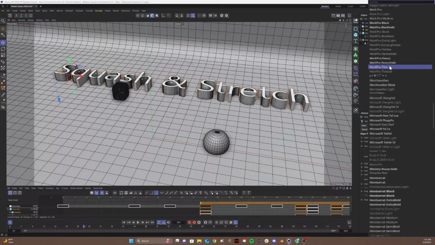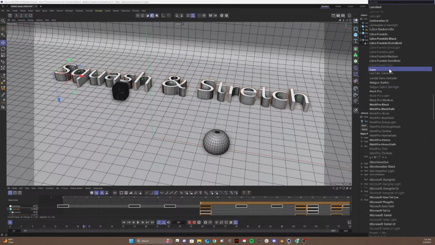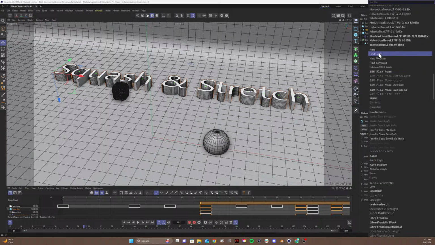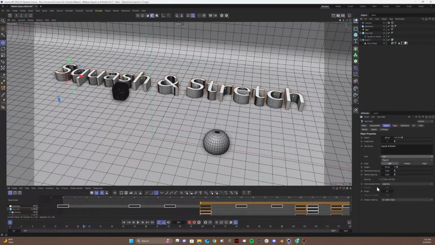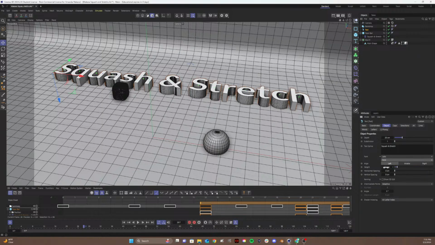Let's go up here and look. I don't think I have it on here, actually. Lato? Lato? Yeah, that was the one, because of the curved kind of A's and stuff. Let's try bold.